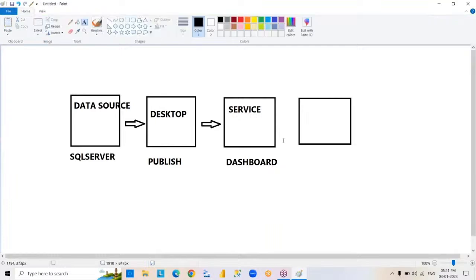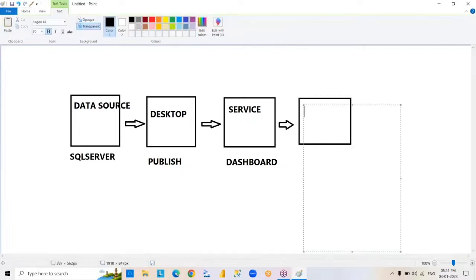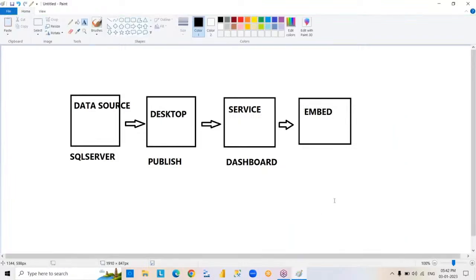After finishing these things, we are going to work with integration. Integration means generally we are not going to do anything. Nowadays we got some concept here. Embedding Power BI visualization with some application. For example, I give you a simple example. Suppose you are attending some online exam. How you are writing the exam? By using some application. They will give you some user account, you are connecting to their application and you are going to finish your exam. Am I right or not?